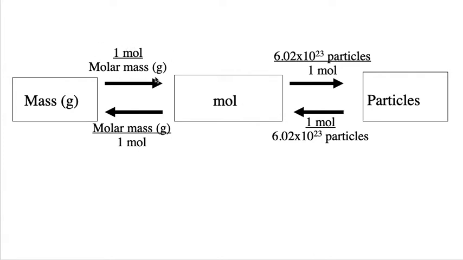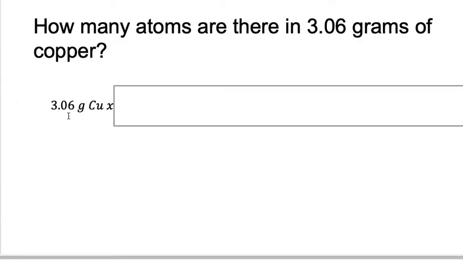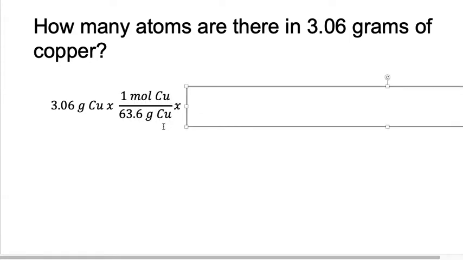The first step, we're going to be using the molar mass, which comes from the periodic table. Second step, we're going to be using Avogadro's number, or the mole. All right, so write down what we're given. 3.06 grams of copper, and then we're going to multiply that by a conversion factor, which is the molar mass. And so I want to have grams on the bottom so that they cancel out. The 63.6 grams, that's coming from the periodic table. So I looked at my periodic table. I rounded to the nearest tenth. That's usually going to be good enough for our purposes. The grams of copper will cancel out, and then you'll be left with moles of copper, because that's the units on top. Whenever you're looking up molar mass, it's always just per 1 mole of that substance.